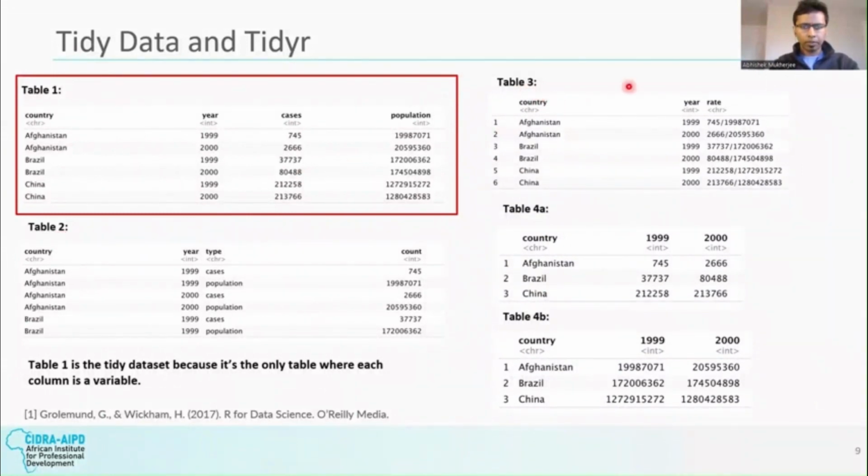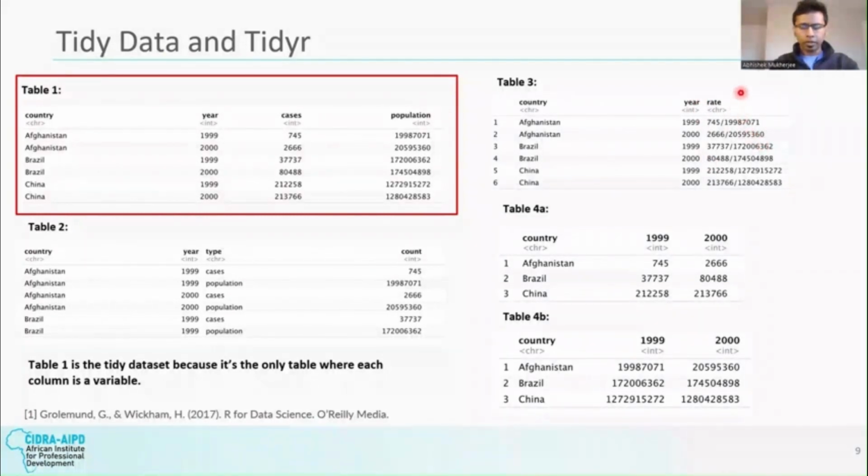Now in this table 3 data set, we have a column called rate, and in this column rate, there is this character separator, or this character string, using which we can split or separate this rate column.